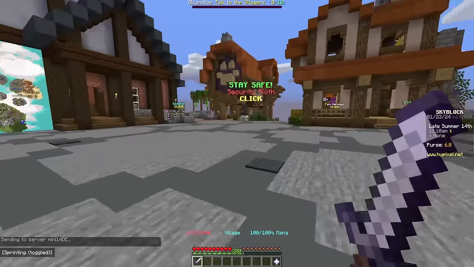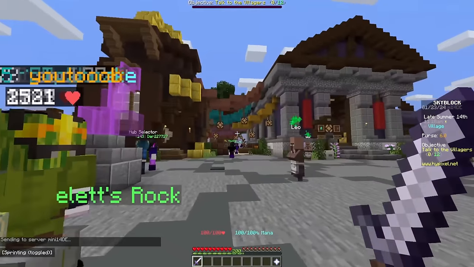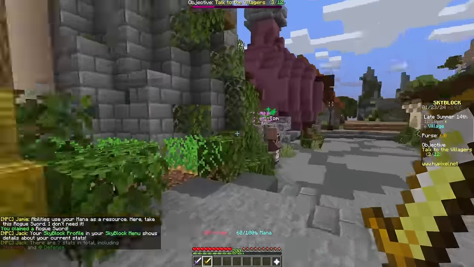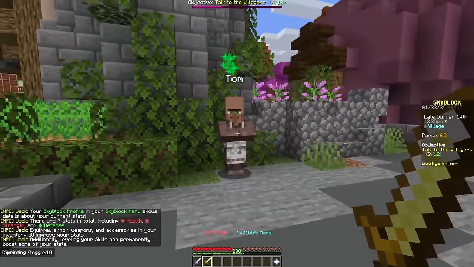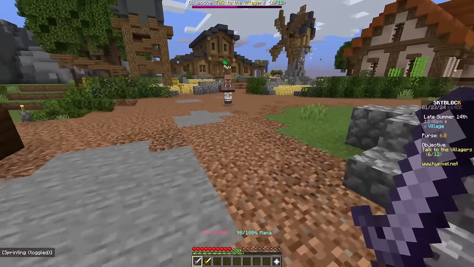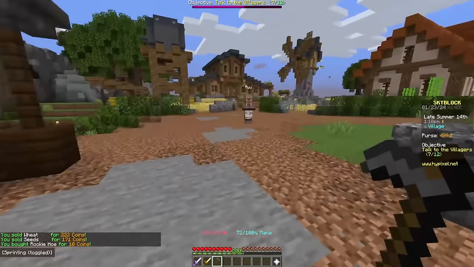Bar out. First goal of the profile, let's unlock the bazaar as quickly as possible. I do feel like for this profile, my goal is going to be to become a mage pretty soon. I'm basically going to speedrun unlocking the Hyperion, obviously. And yeah, let's get started here.